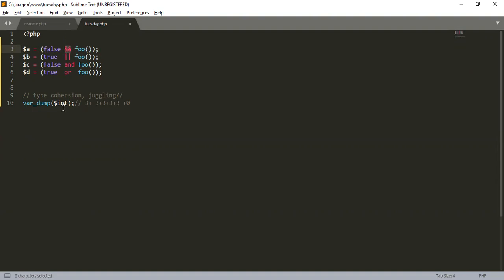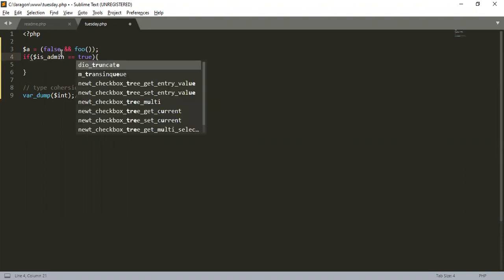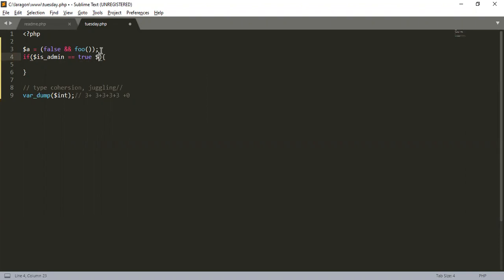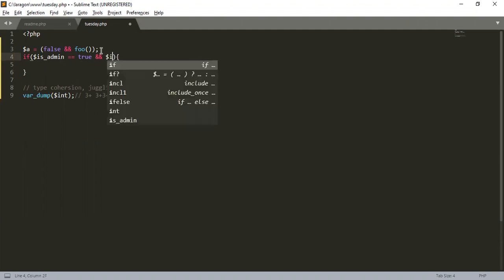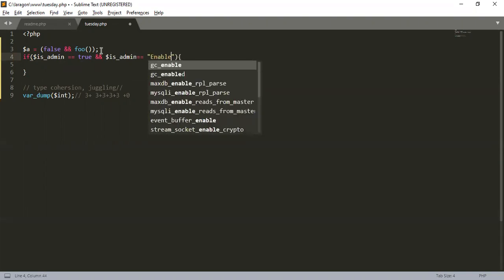You can see they perform operations on logical expressions. So if I say, okay, if this person is admin, so if I say is admin is true, and is admin is enabled, should be able to log in.